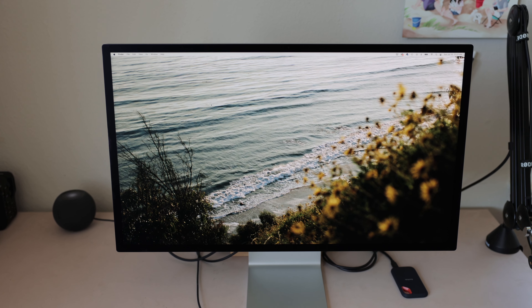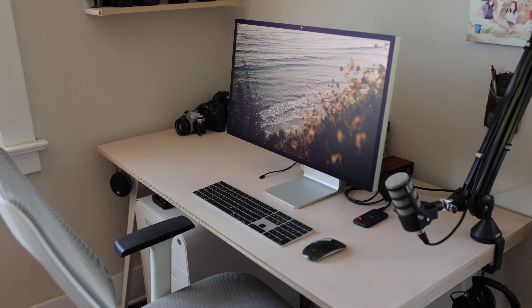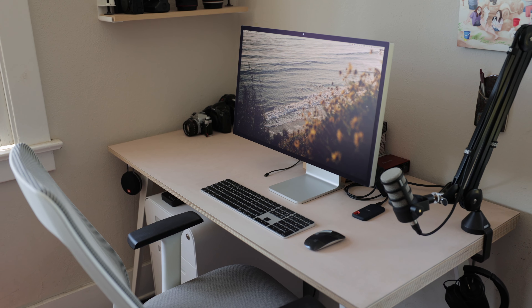I've also invested in one of the new Studio Displays from Apple — the one you can actually lift higher or lower. I did have to wait longer to get this one, and I also got it with the nano-textured glass for glare, because there are lots of windows in my bedroom. The nano-textured glass really helps reduce glare. I love this monitor — it's beautiful, the quality is great, and it does have a more matte feel because of that glass. It takes a little getting used to, but it does a great job decreasing glare. It's totally worth it to have a display that connects seamlessly to the MacBook, basically giving me a desktop setup I can also take with me whenever I need to.